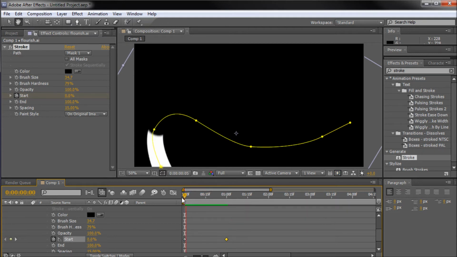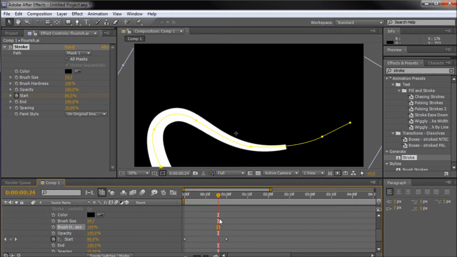All right. So that's pretty cool. You do have some other effects within here. You can change the opacity. You can change the brush hardness if you want the edge that it creates to be nice and crisp. You can turn that up. You can add in more keyframes within your start in order to affect the speed at different points. You might want it to go really fast right here, and then kind of slow down.